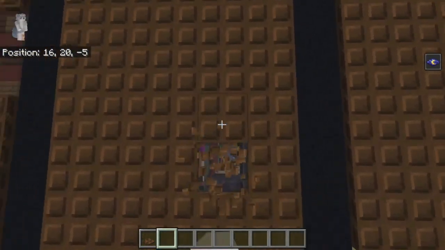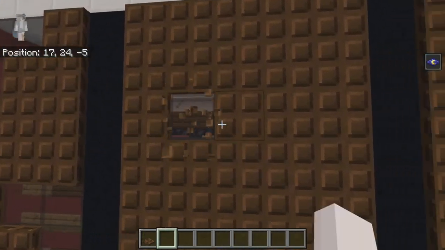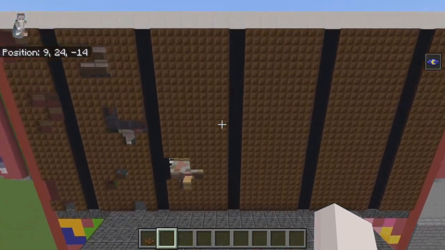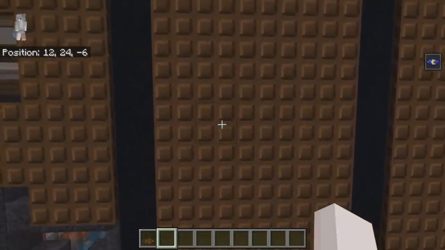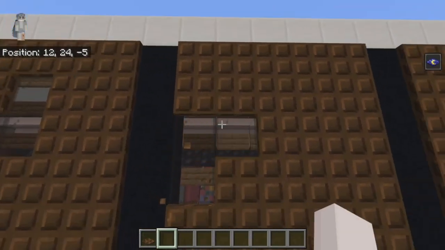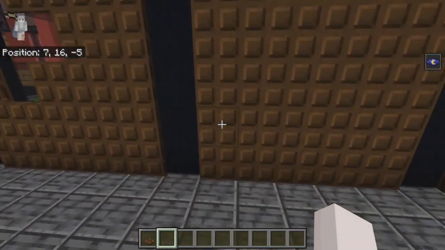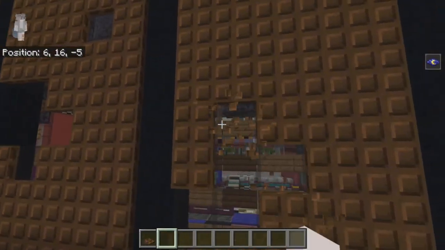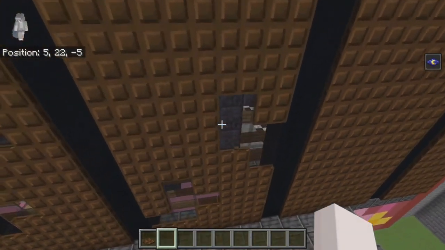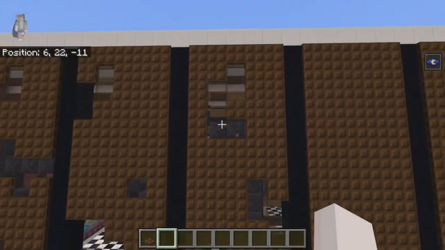And do 1, 2, 3, 4, 5, then 1, 2, 3, just there. And right here, place one. Well, not place, but break 1, 2, 3, 4. And right here, break 1, 2, 3, 4, 5. Right here, break 1, 2, 3, 4. Right here, break 1, 2, 3, 4, 5, 6. There you go.